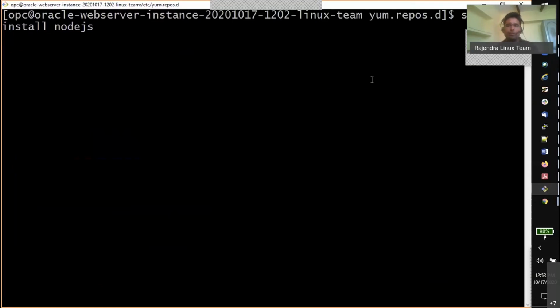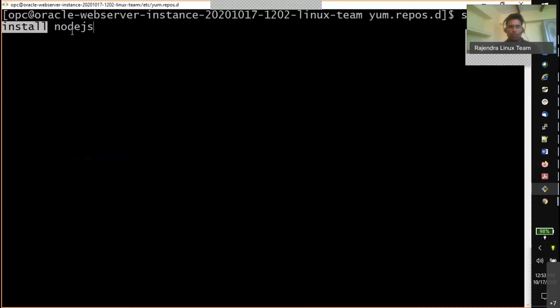This is the beauty of this utility, Yum utility. Okay. Otherwise, we use the RPM command in Linux to install the RPMs. Here we are not using it because you need lots of effort to resolve the dependencies. You have to install separate RPMs. Yum install means we are installing. With this you can do upgrade, you can do remove, and you can use other options. As of now, we are installing Node.js.